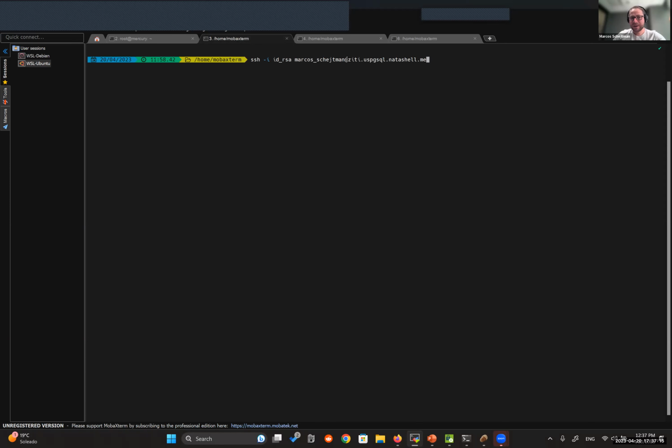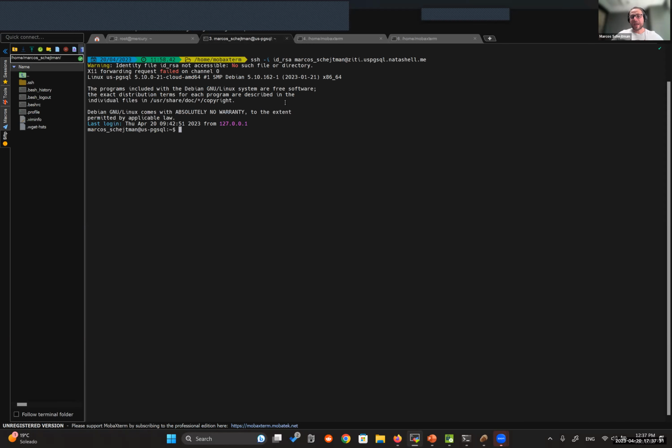You can see here I'm connecting to the US database using SSH. The idea behind that is that I should be able to reach this server in an easy fashion and connect to it. And then you can see here, I have the access. This has an external IP address as well, where I can communicate with it. But basically, I'm just in that server. Nothing fancy at this moment, just easy as that.